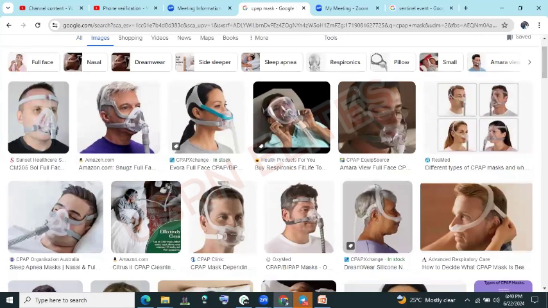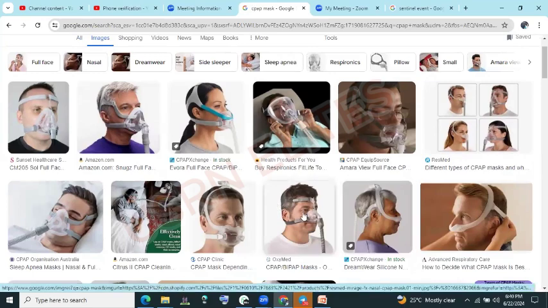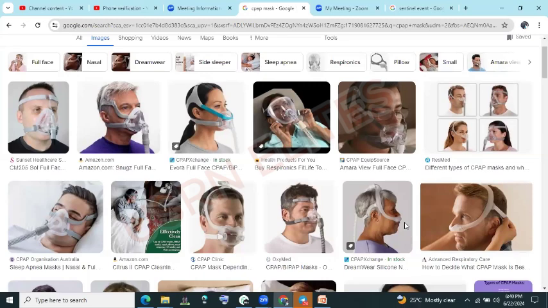So it is the same as the BiPAP mask. The CPAP and BiPAP masks are the same thing. The difference between them is what the machine is doing, but the mask is the same. CPAP is continuous positive airway pressure, so the pressure is only one way and continuous. But BiPAP, as the name implies, is bi-level positive airway pressure. It sends in and it pulls out. It controls both inspiration and expiration. But CPAP is only one way, inspiration alone.